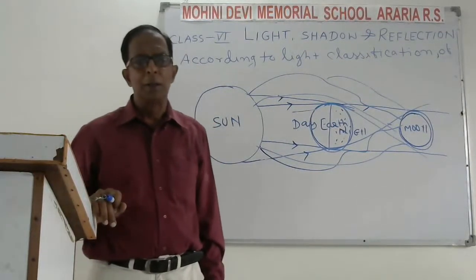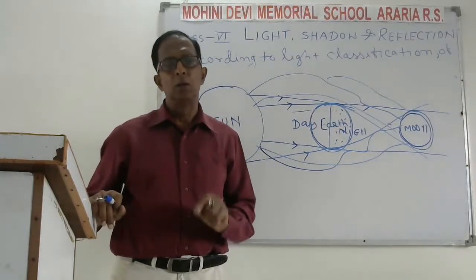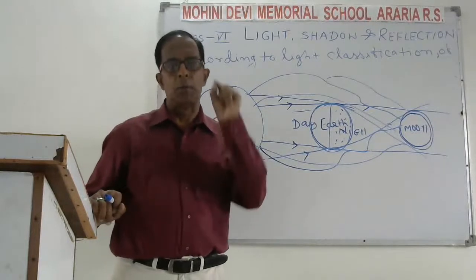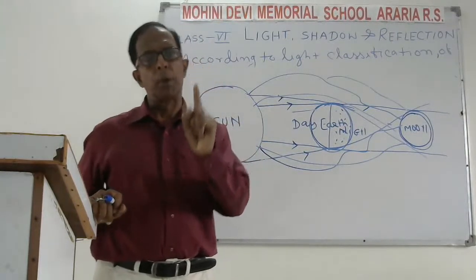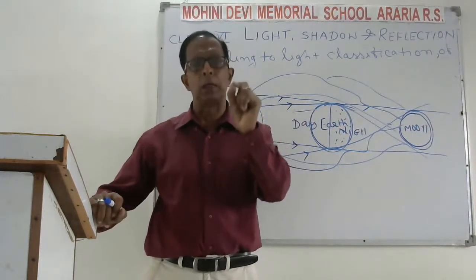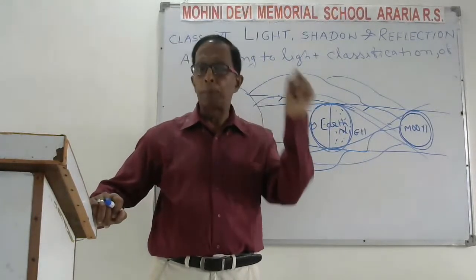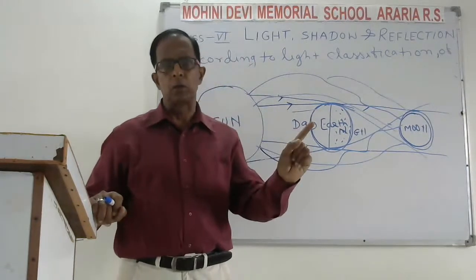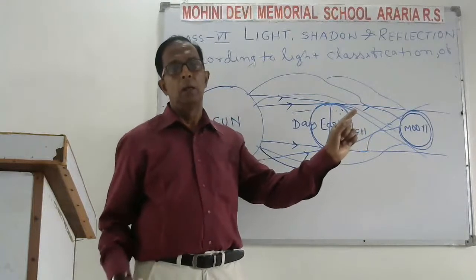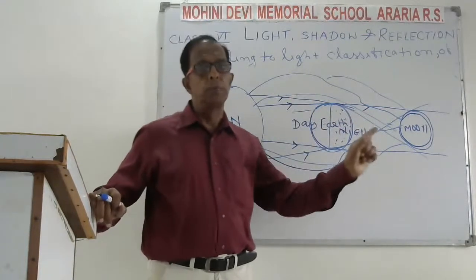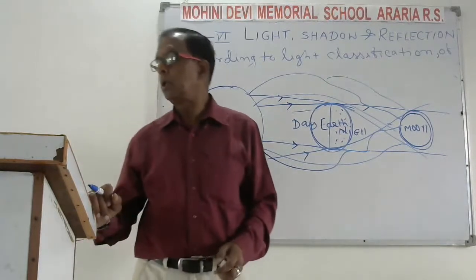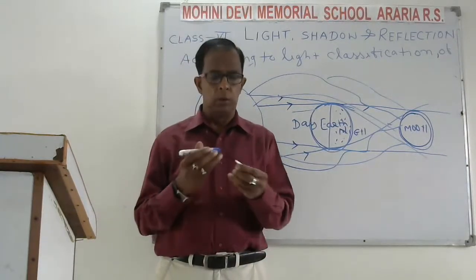My children, I think that you have learned more and more about the special characteristic of light, that is, light propagates on a straight path. I have shown you so many activities to represent that, and this is the natural phenomenon by which you are able to prove that light propagates on a straight path.